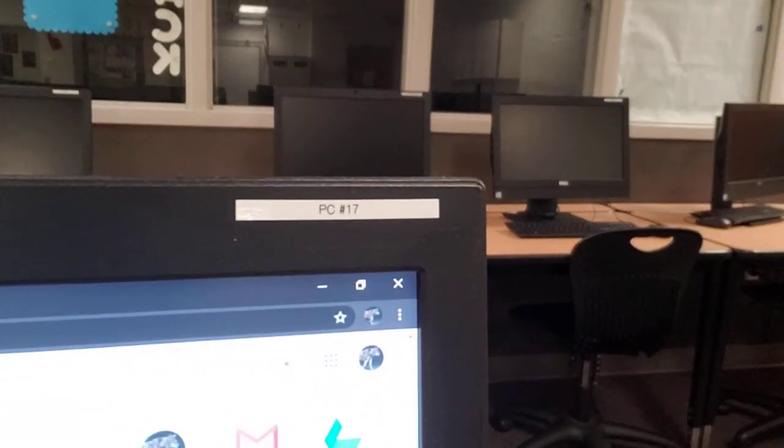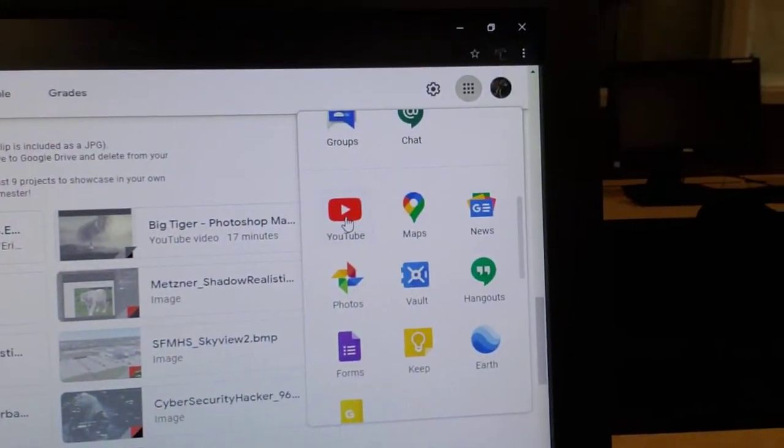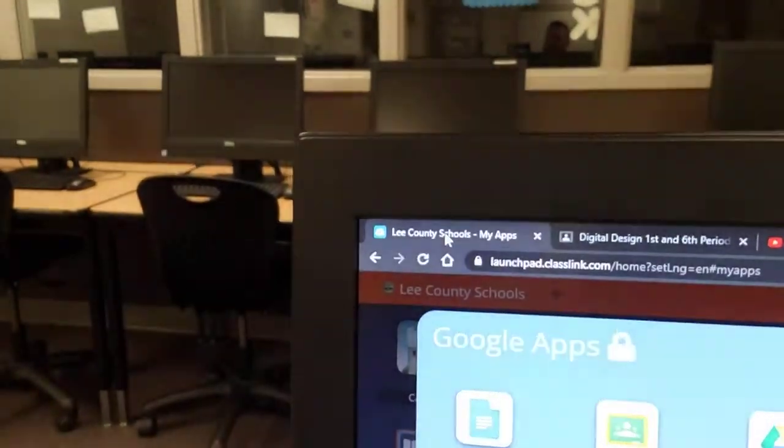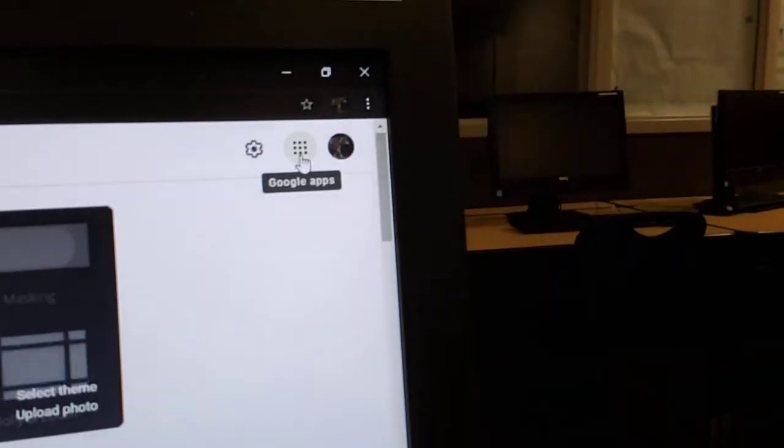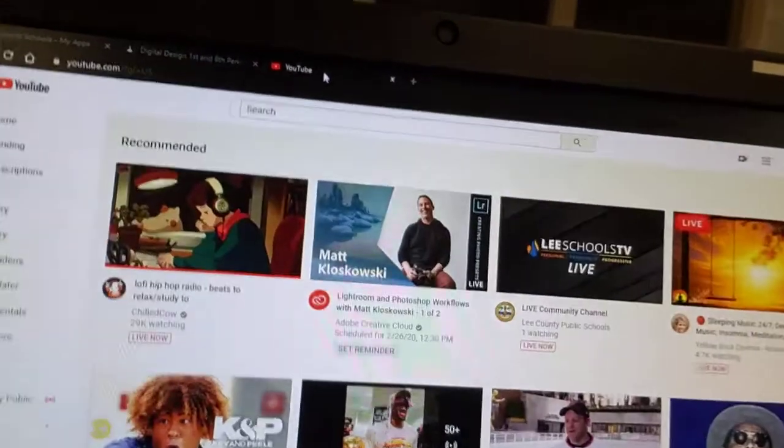So on that, you just go to these 9 dots, and let's say you want to go to YouTube, because that's probably your easiest bet to be able to listen to something that you want to listen to. And then once you're logged on over here and you're in Classroom and everything and you get there, then you're automatically logged on to YouTube. Now, if you don't see that, then go ahead and log on to YouTube, but my suggestion is still that you go through the process of logging in to where you can see your Launchpad, all the icons. Go through Classroom because it's just easier that way, because you have that access to the Google Apps, and then you can go to YouTube.